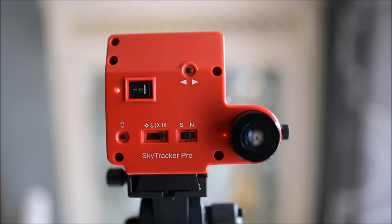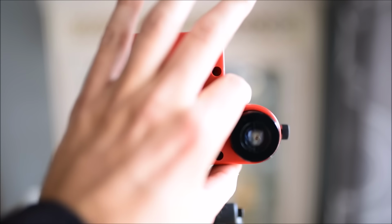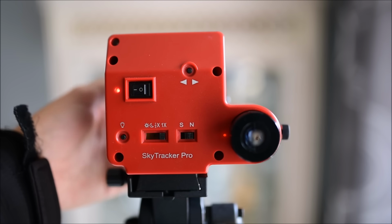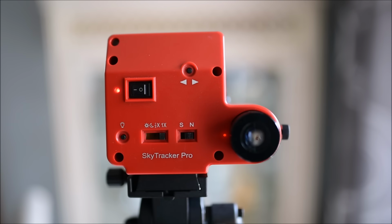If you get the SkyTracker Pro, which is another option from iOptron, it's kind of like their step up, I think, from this model. The scope is no longer on the side, it's actually in the middle here, and it's all already assembled. But the problem is you have to take off the mount on the front and your camera and realign it each time. So at least with this model, it's always on the side, so it's very easy to realign if you're not exactly lined up properly.